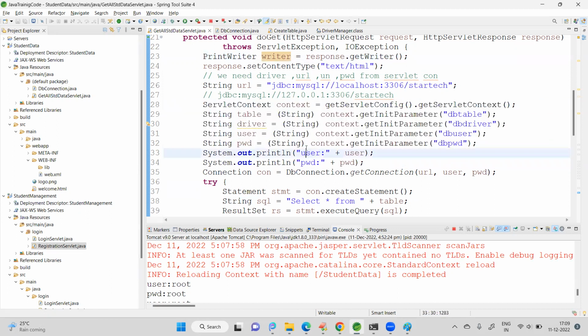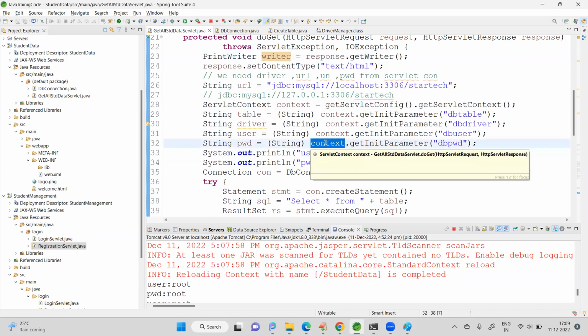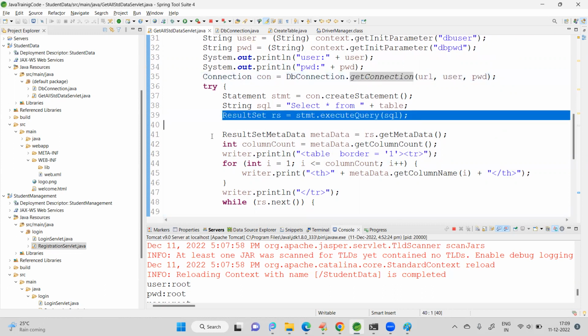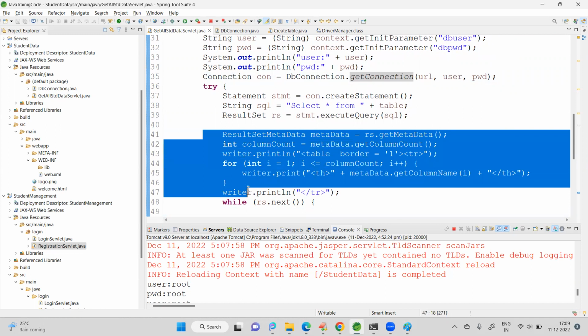That is context param. That is why I'm using the context param. Next one is getting the database connection because I need to get the data from the database table. So I got the database connection. Later I executed the query. I got the data. That data I have to show in the UI. Without this header, if I show data to you, what will you understand? Is Shiva a first name or last name or full name? Mobile, is it a mobile number or anything else? Aadhaar card number. Okay, like that. It is a confusion, right?